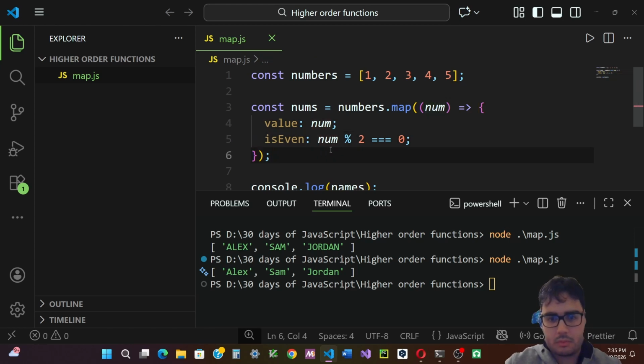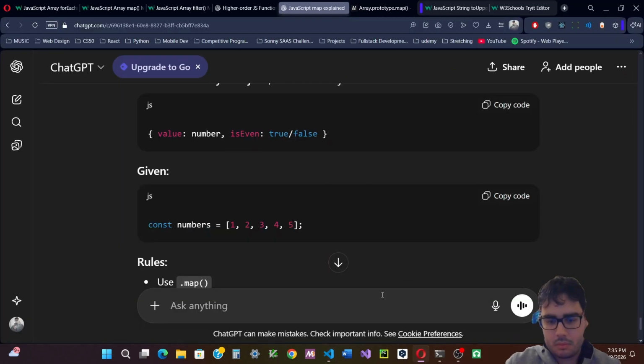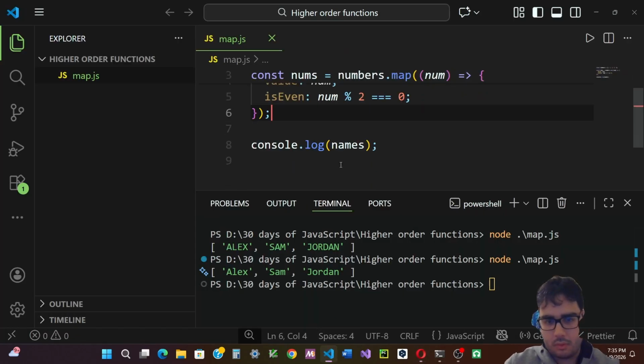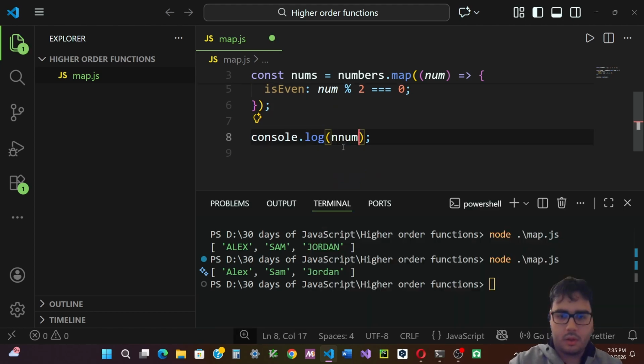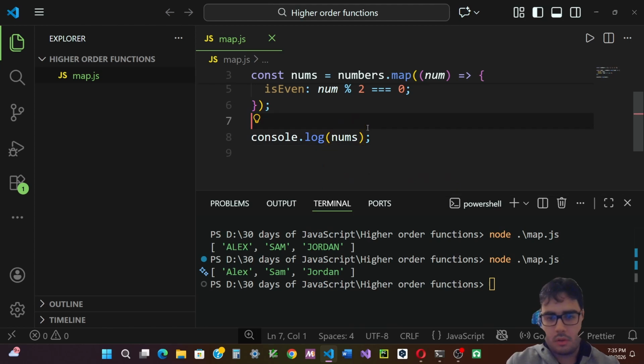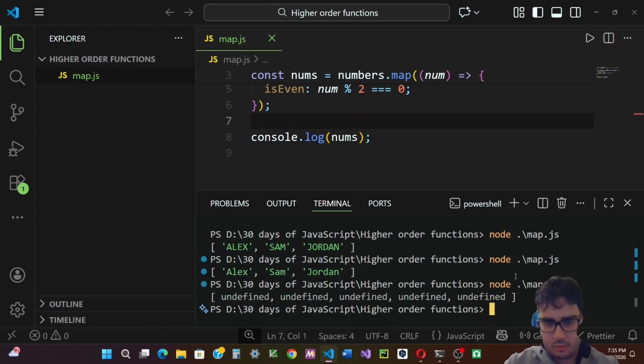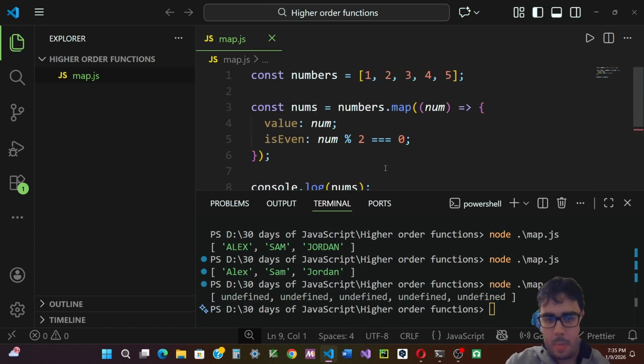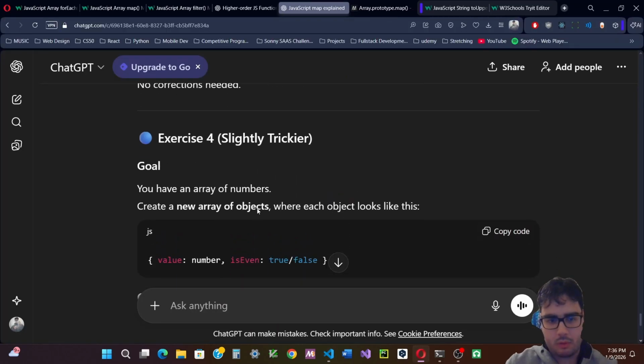Okay, so this one I don't know if it's going to work. Undefined. Slightly trickier.